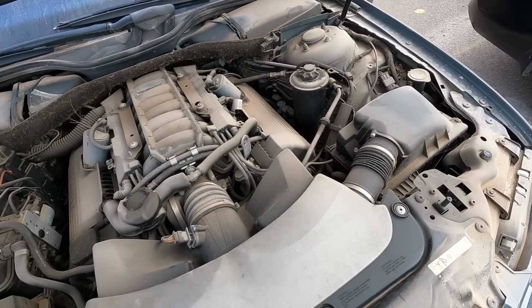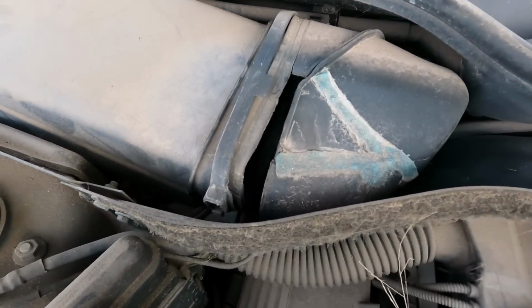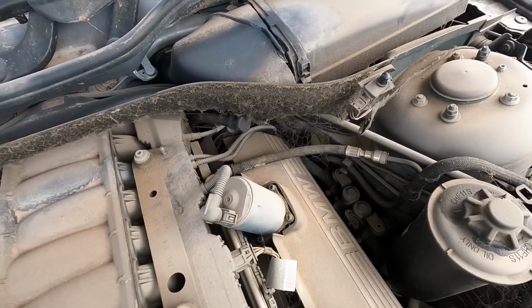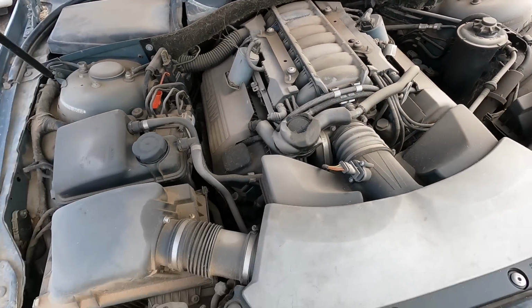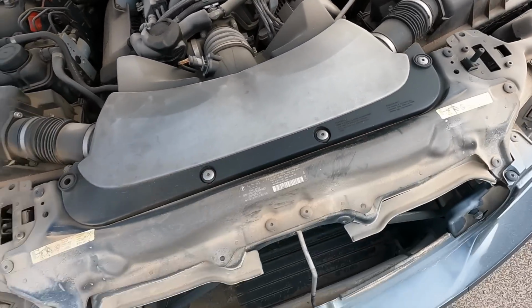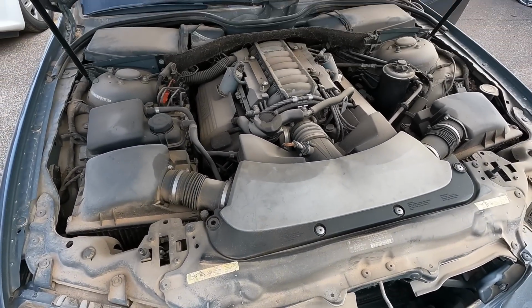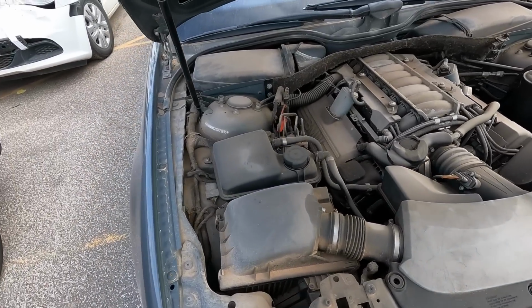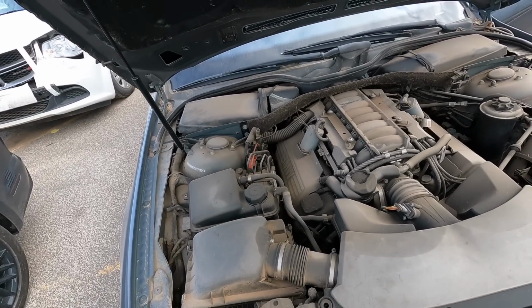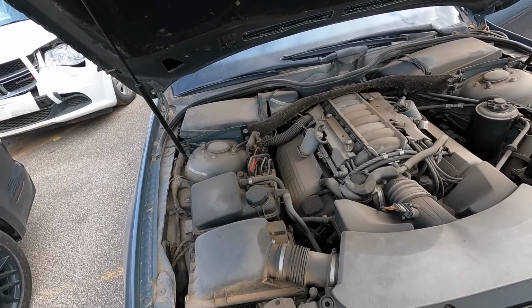Yeah, air intake boxes are broken and cracked apart. Look at that. Oh wait, those are air intake boxes, my bad. Those are the cabin air boxes, aren't they? The air intake boxes are literally right in front of me. Forgive me, guys, I am so late today, so far behind. I do apologize. Let's put a jump on it, and it says it runs. Let's see if it runs after sitting here a year and a half.